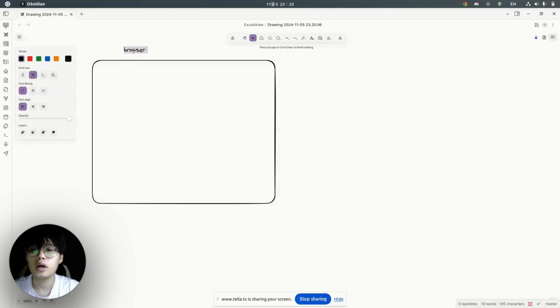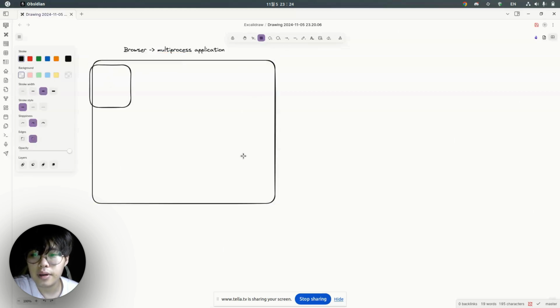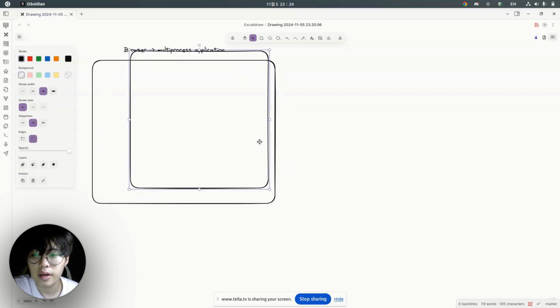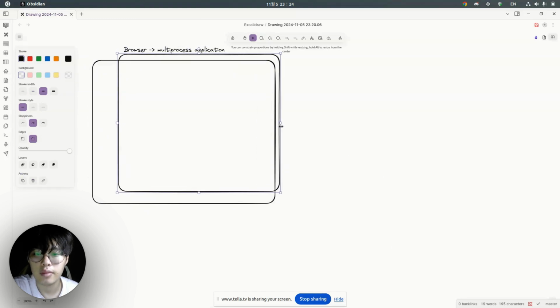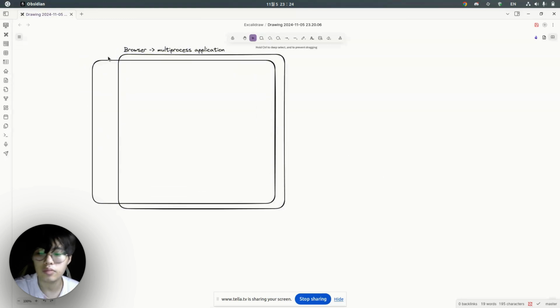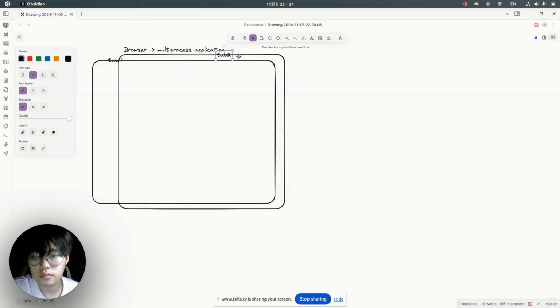Like yesterday, the browser is a multi-process application. This means that each tab is a separate process. For example, this is tab one and this is tab two.